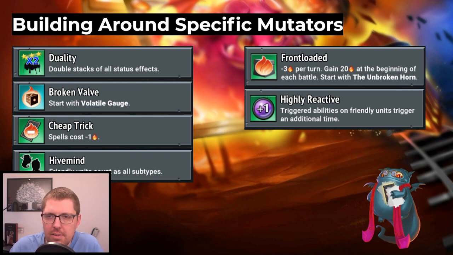I would say 99% of Highly Reactive runs include some form of infinite. It's one of the things you need to get infinite combos: often being able to double the incant or double the extinguish triggers. When you have Highly Reactive, they're all doubled. So it's not every single time, but most times when you have Highly Reactive as a modifier, there's probably an infinite available if you look for it.